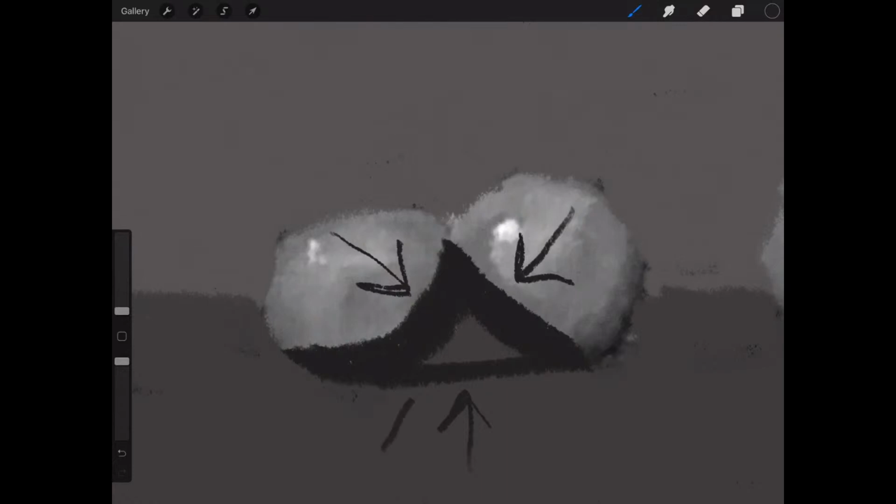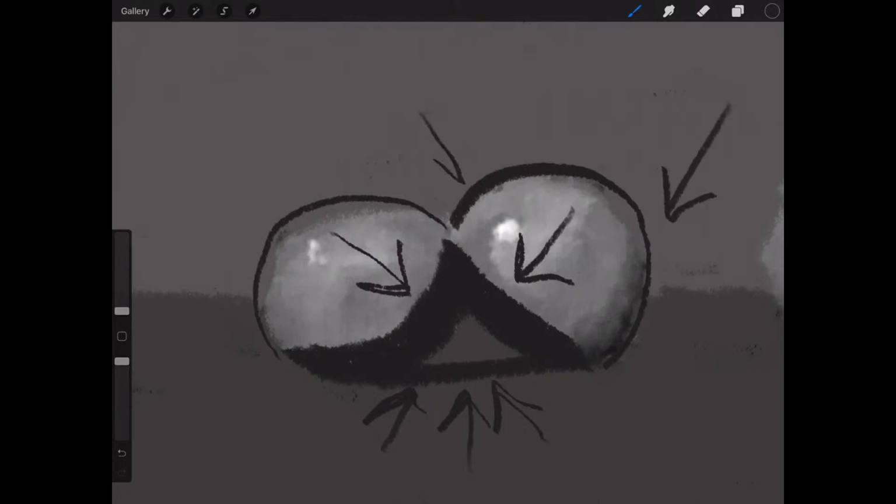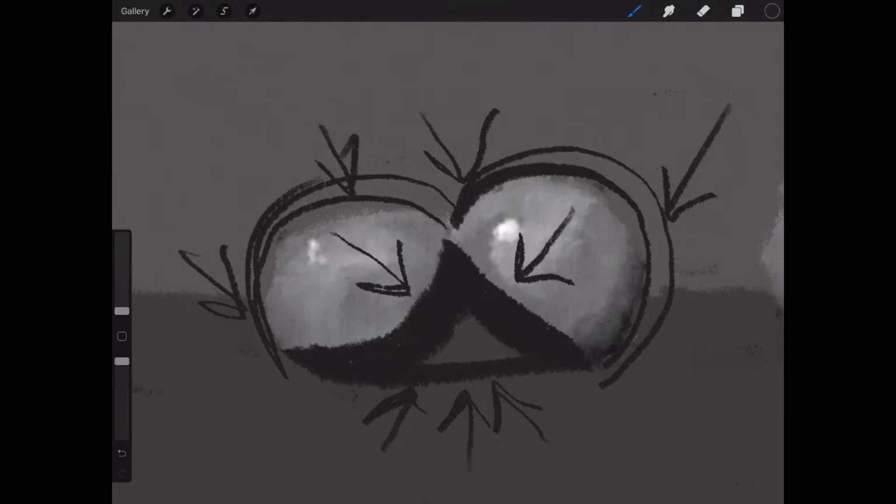If we can get our structure from here, then we no longer have to rely on a hard line around this for these things to be structural. Okay, so this negative shape is providing structure, which means that we're going to be able to open up some of these hard edges, which are like concrete walls.